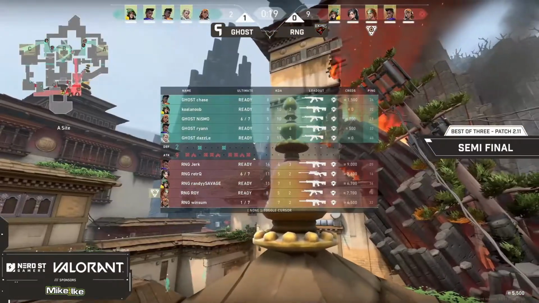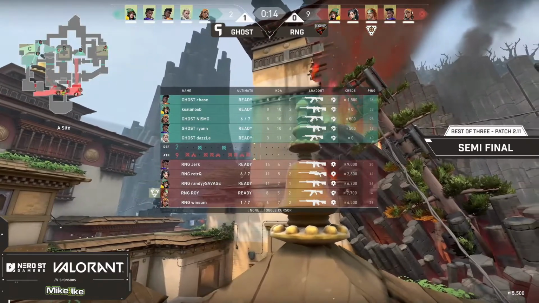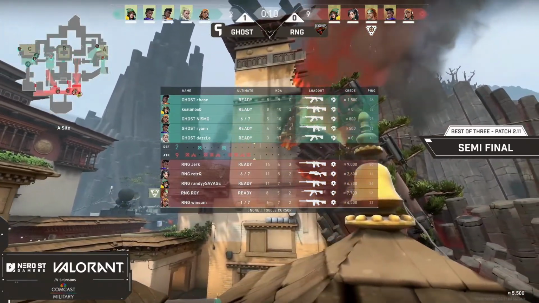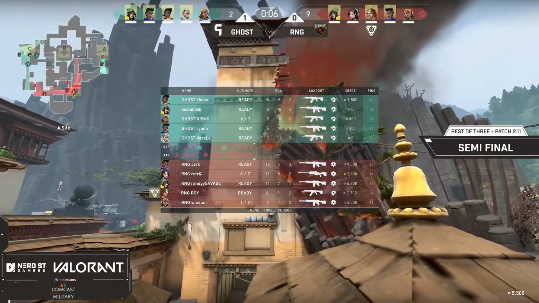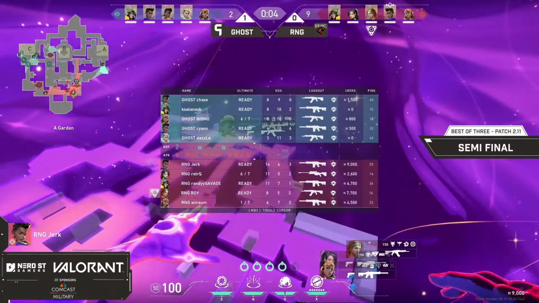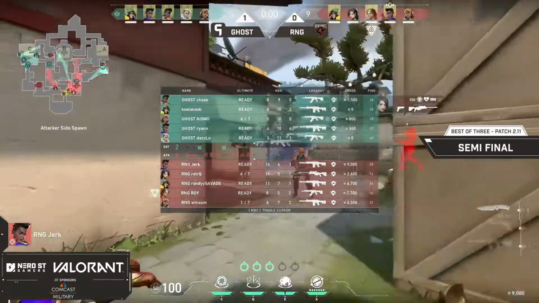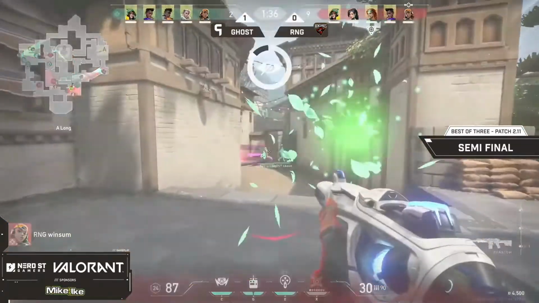Renegades battle back in such a huge way. And I do think that those last 2 rounds on Bind before finally losing 13-9 was just enough for Renegades to really get a read on how this Ghost Gaming squad wants to play. And the last round of the half, 10-2 on the horizon. And I mean, what a comeback story it would be if Ghost could get it done.